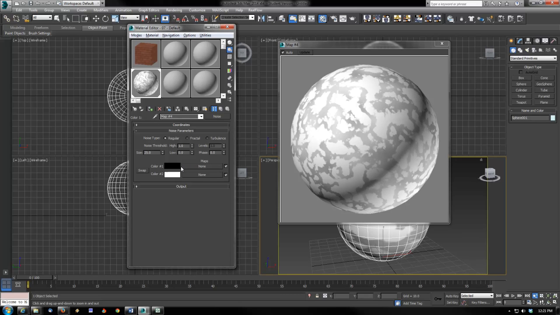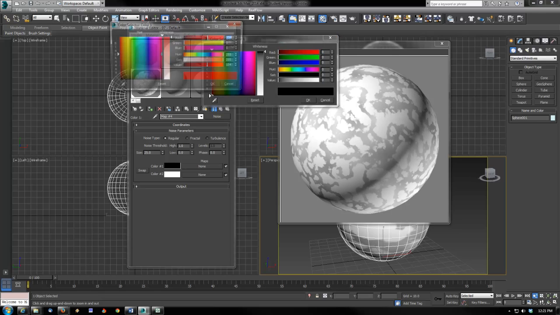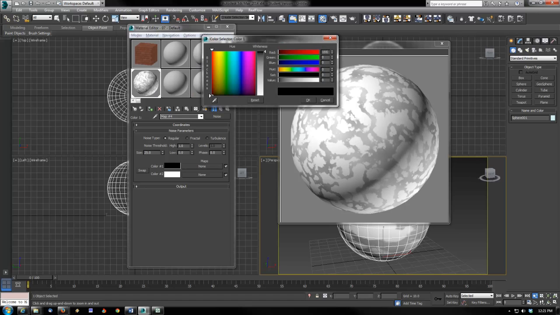First things first, let's go ahead and adjust the color swatches down here. Our lava should not be black and white. Instead, let's go with some color. The color that I want to use in this top one is going to be kind of a red. If we go 155 up here, 0, 0, we're going to get kind of a middle red, right? You can also adjust this just by dragging around to the red that you like. I'm just going to be a little bit more specific, and I know that I want 155 red, 0 green and 0 blue, and that gives us full-on red there. Say OK.